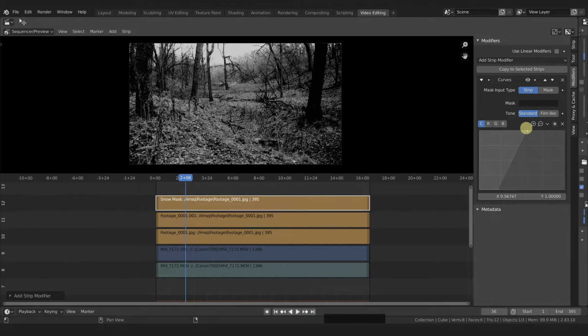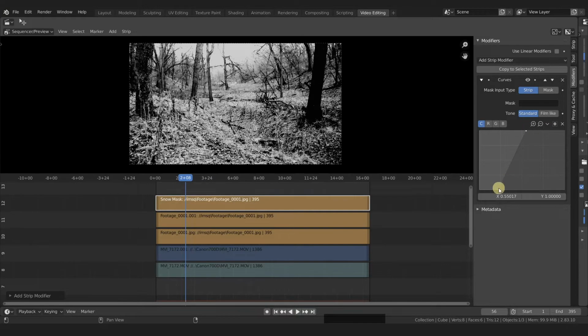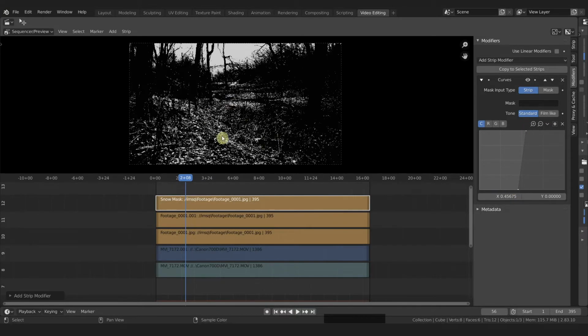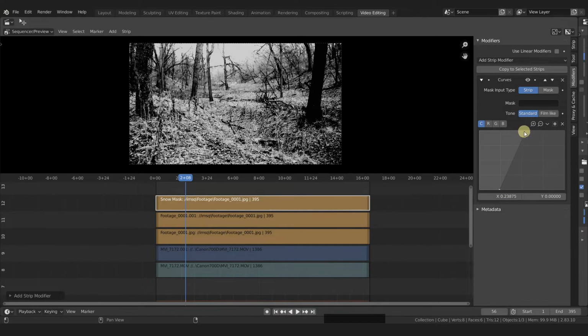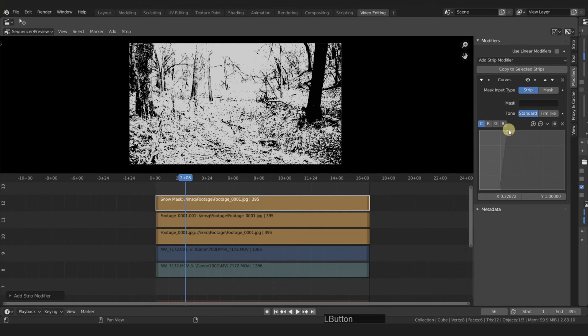So if you want less snow, just bring the top and the bottom over here like this, and there you go, you have less snow. So we're going to bring this over here. This is all personal preference, so I think that something like this looks just fine. So we're going to keep it like that. We can always adjust it later, but this is actually going to be our mask. We are only going to show the snow where the white parts are, and then all the black parts are going to be our original footage.